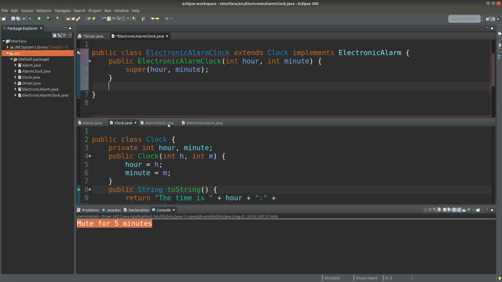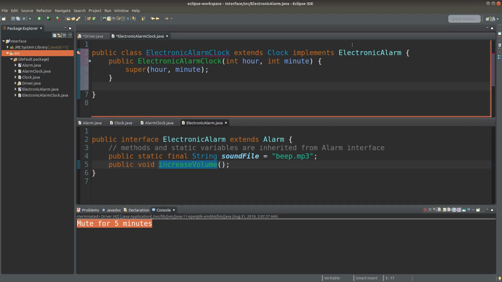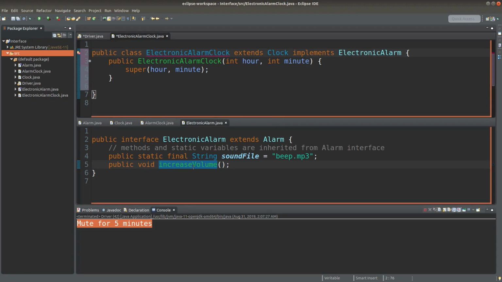Okay, because the electronic alarm has a method called increased volume, when I create a class based on the electronic alarm interface, I need to implement the increased volume method. So I do it now.